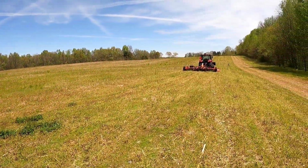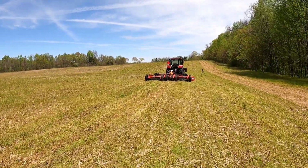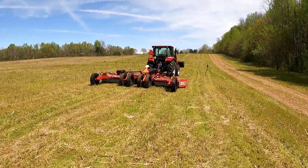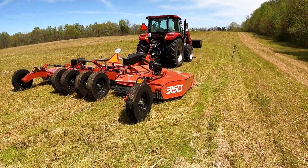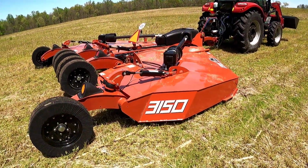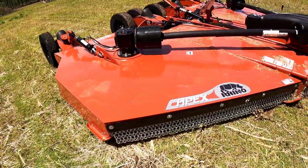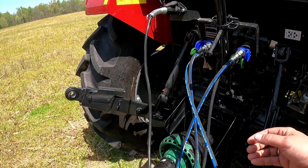So here we go. Check this out. The Rhino 3150. That 3150, you probably know if you've been doing any research at all. The 3 in the number means that it will cut up to a 3-inch diameter tree or stick. The 15 means it's 15 feet across, and the 0 just makes it sound better, I think. 315 doesn't sound nearly as good as 3150. I don't know, there may be something about the 0 that's important. I have no clue.